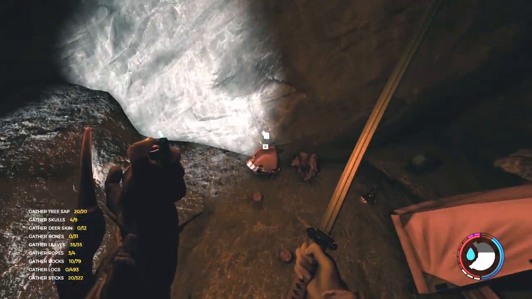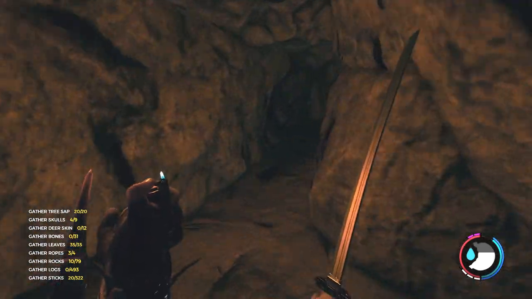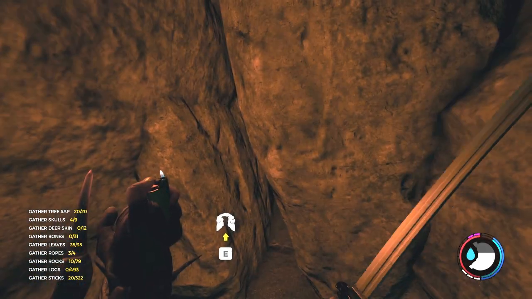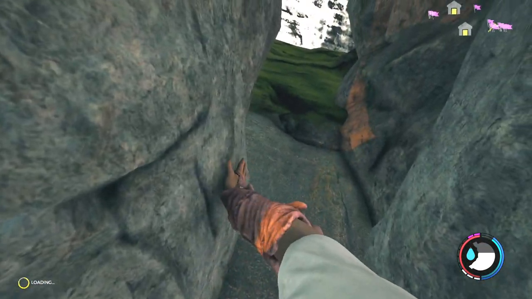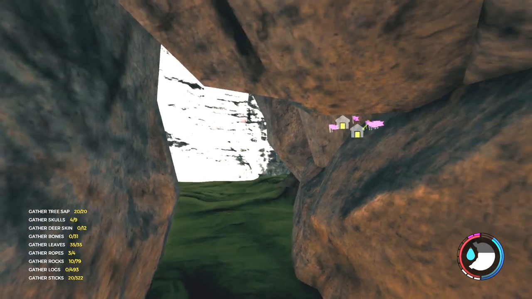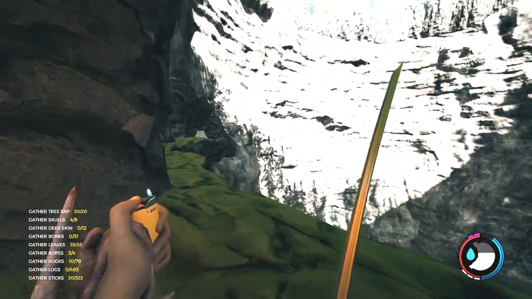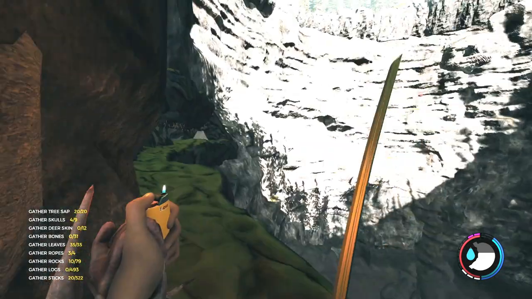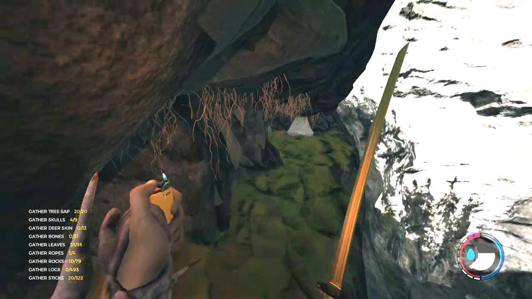All right. So we got some gas. Okay, beautiful. And this looks like the only way we can go, so we're going to kind of shimmy through here. Yep, this is going to take us out to the sinkhole. Basically, this is loading us to the outside part of the map now. We're not in the caves anymore. See? That's the sinkhole. All right, so we need to go around this way.